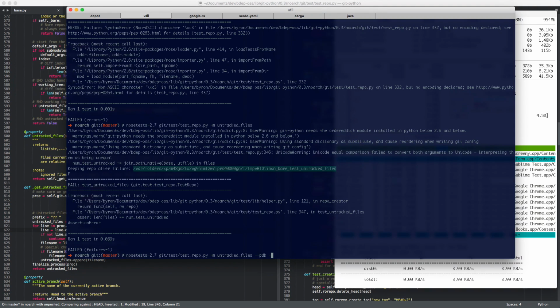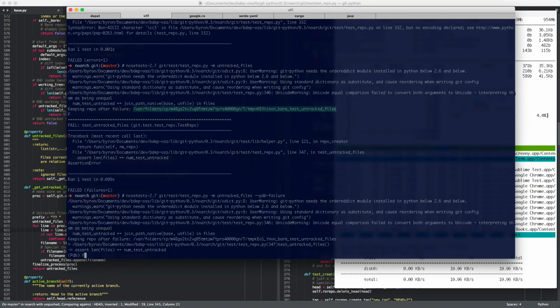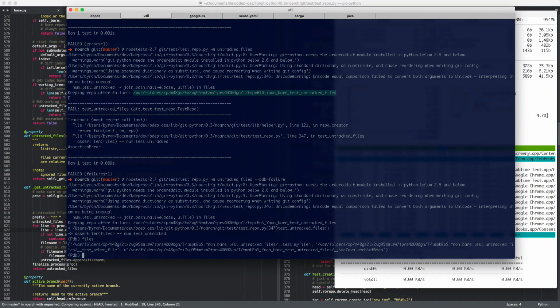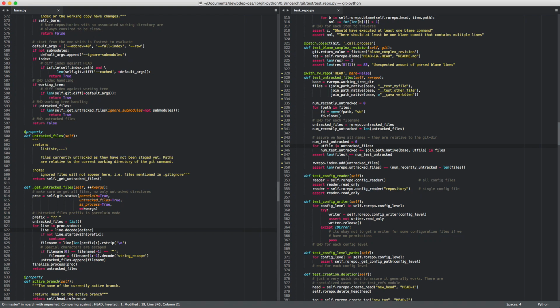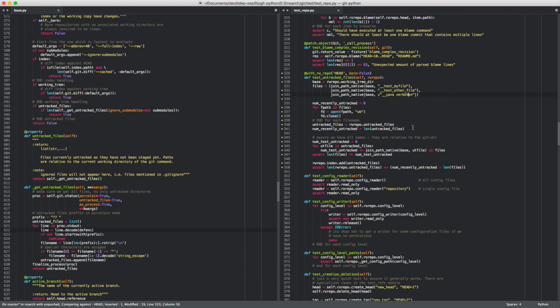PDB failure. Yeah, so that's part of the untracked file, right? Oh no, that's our own file. Again, I don't know if that is, that's supposed to be a Unicode string. What the heck is going on here with the encoding?